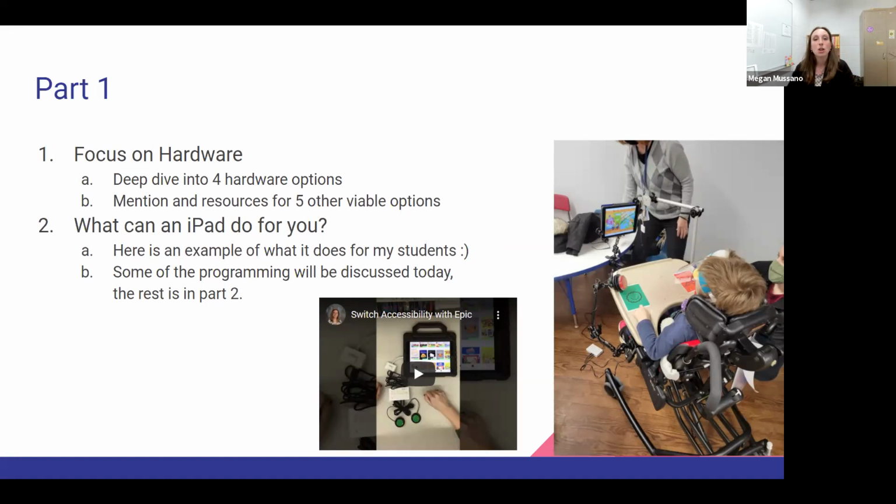So we're using 2 switches to turn the pages, which is a nice stepping stone if you're hoping to make some communication switch accessible, communication devices. It's kind of like a helpful step in the switch progression of 2 switches, either for a different purpose or 2 switches working together for a single purpose, like turning the pages.